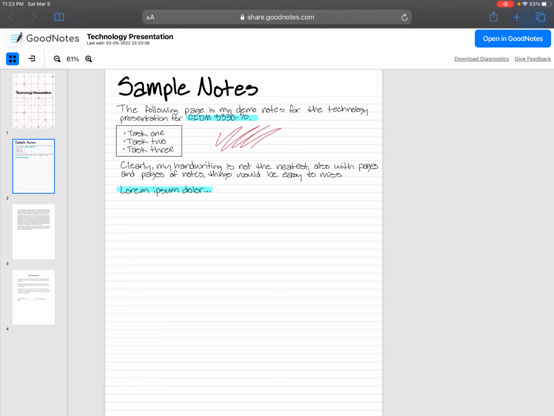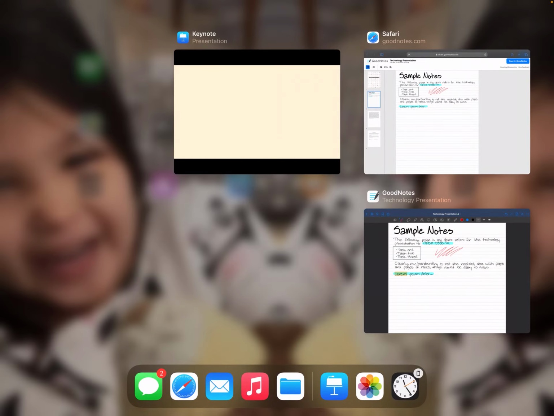I thought it wasn't going to do it, but there it is. So that's kind of nice. You can collaborate with others, more of a personal touch where you can handwrite notes with other people in your group instead of just typing it all out. So that's kind of nice.